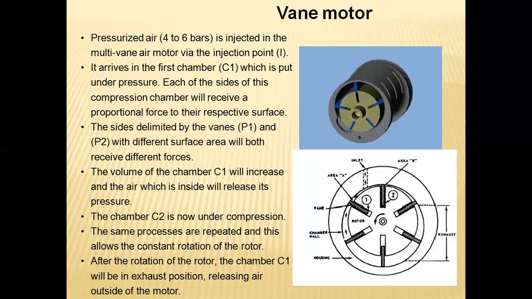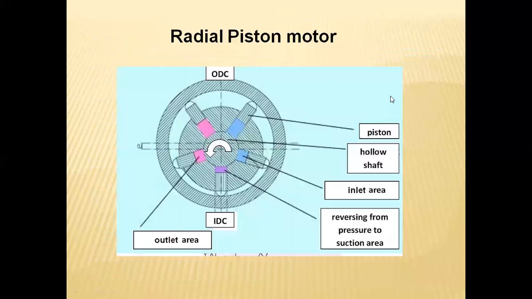After the rotation, C1 will exhaust by releasing the air towards the output. So this is what takes place during compression. The pressure will be increased to the desired level, and upon expansion the random movement of the air particles will be much greater, which imparts the pressure within the rotation, and the air will be delivered at an outlet at the desired pressure.